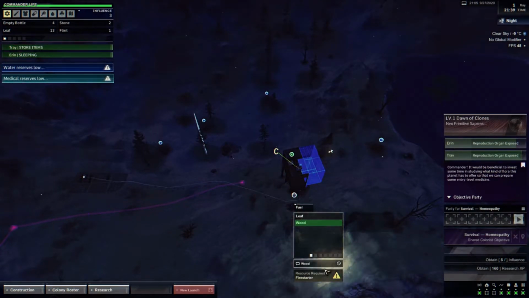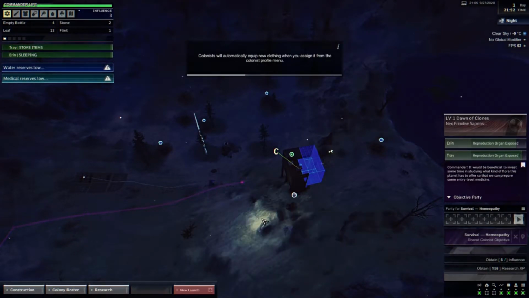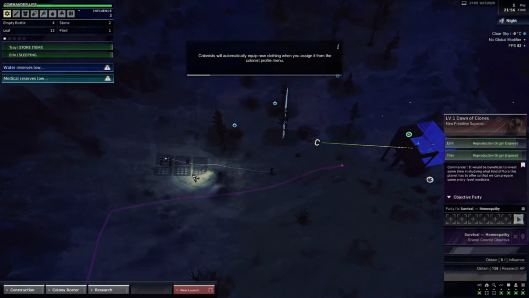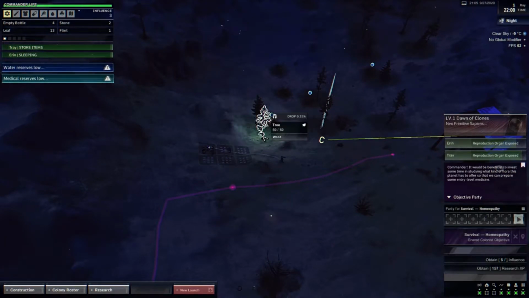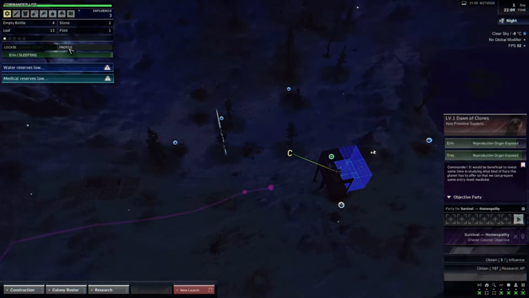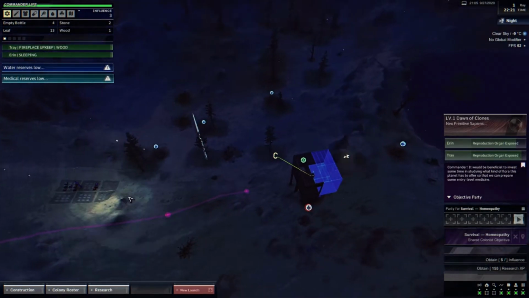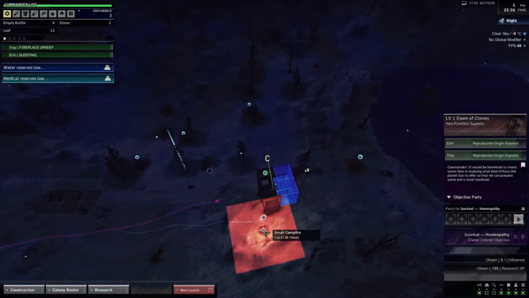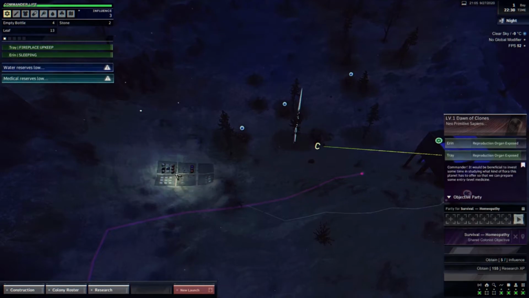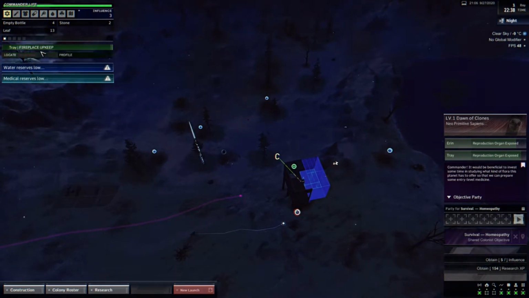Can I make this the... flint or fire? Oh, it still needs flint. But I thought we had flint. We had grabbed a few. Apparently not. What are you doing right now? Fireplace upkeep. Okay, maybe that's something.